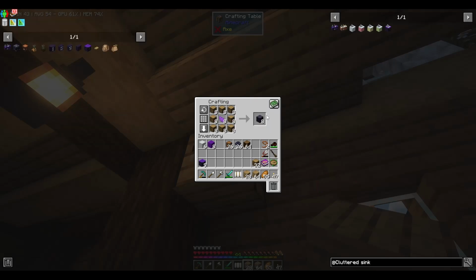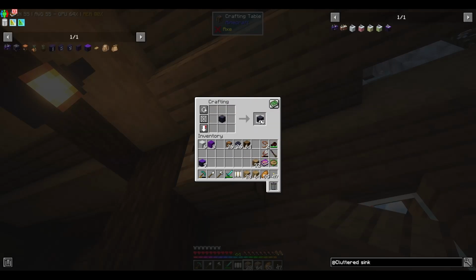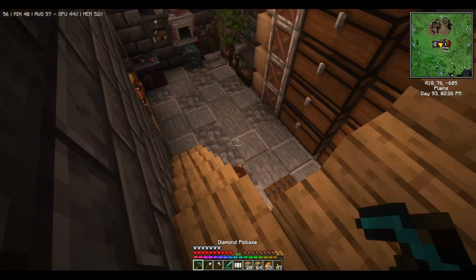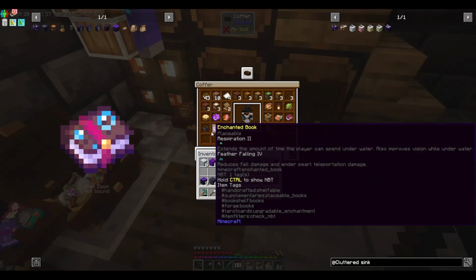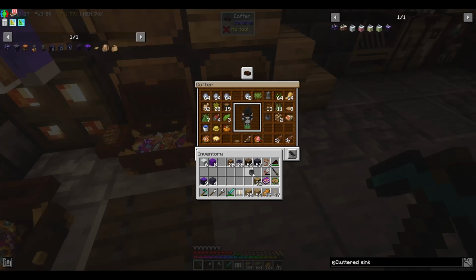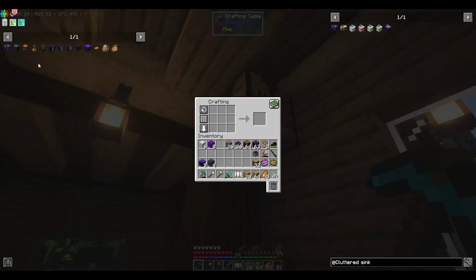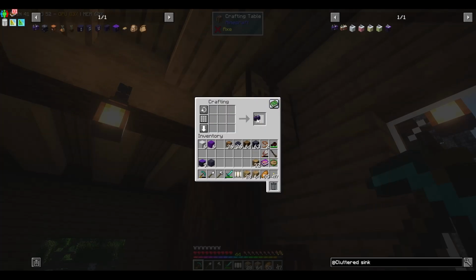All right, oak logs. There we go. And then that just needed the planks, and then we need a cauldron. I can stop bouncing. I believe I have a cauldron already someplace. Yeah, right there. Perfect. Okay, get back up. And the cat kitchen sink, all done. Nice.